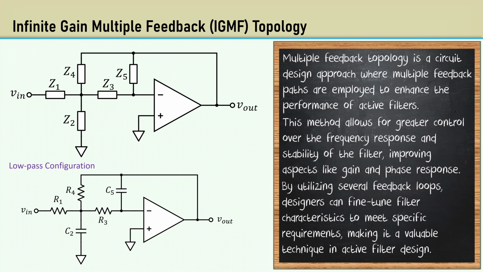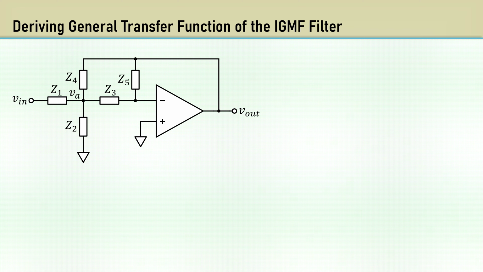The high-pass version would replace all the capacitors with resistors and replace the resistors with capacitors. The topology has 5 impedances, following the op-amp abstraction theory, where V plus equals V minus. Since the non-inverting terminal is grounded, the voltage at the inverting terminal will be 0. Also following that assumption, there's no current going into the inverting input, so the current I5 through Z5 and Z3 will be the same.